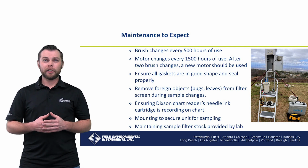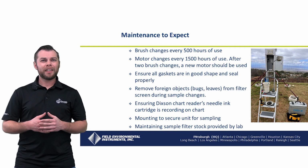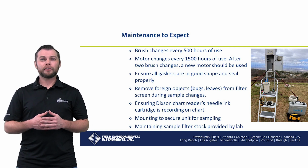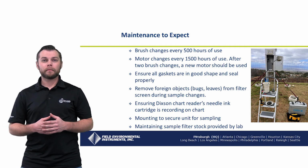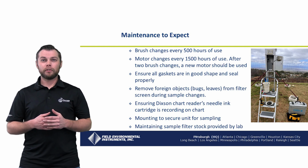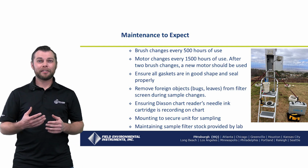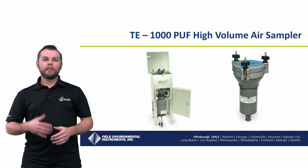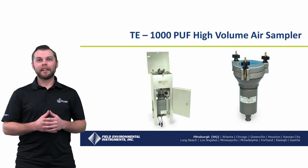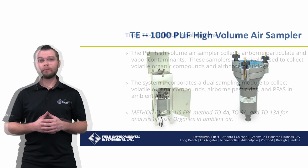Remove foreign objects such as bugs or leaves from the filter screen during sample changes. Ensure the Dixon chart reader's needle ink cartridge is recording on the chart. Mounting to secure your unit for sampling should also be considered, as well as maintaining sample filter stock provided by your lab. The first unit we're going to talk about here today is the TE1000 Puff High Volume Air Sampler.